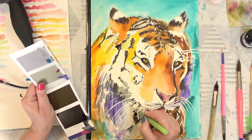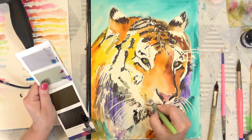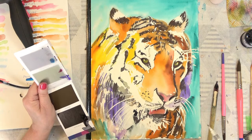A little bit of tidying up here and there. Though I have found is you can't seem to get out the pencil marks. But that doesn't really matter because I think they can be quite endearing. Just bring that round. There's a little bit of darker shape here, but I don't want to lose that lovely looseness that we've got.